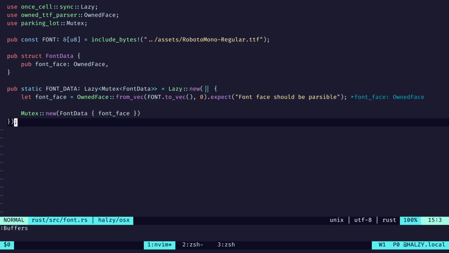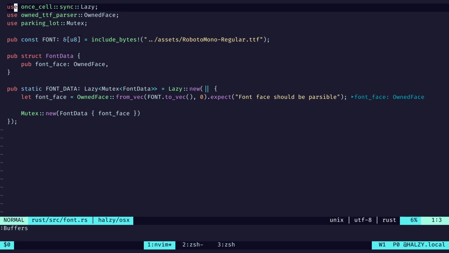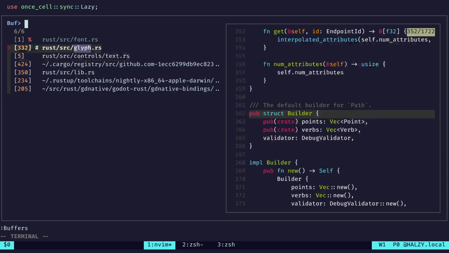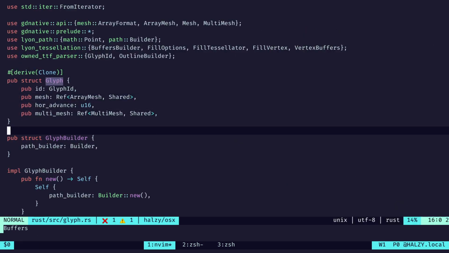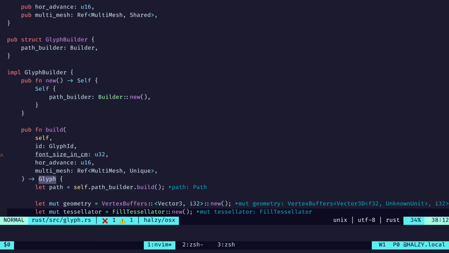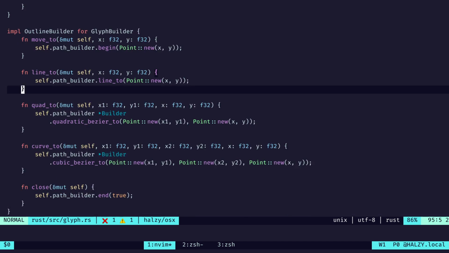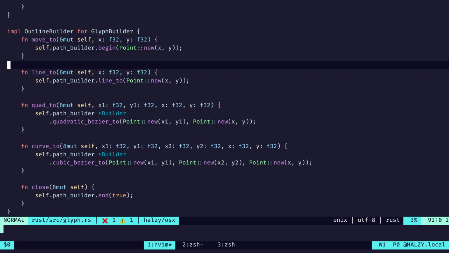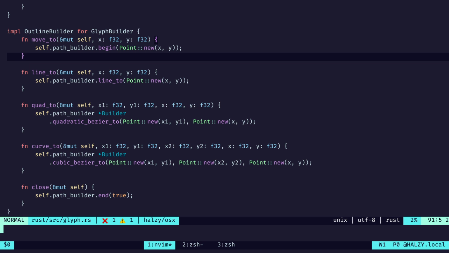We come back, I've basically gutted the font file, removed the utility functions. The glyph builder is in a completely different file now. It's in glyph. So we have these glyphs, we have the glyph builder. And part of the glyph builder's job is to collect the path information, the drawing information. So if you're going to be drawing like SVGs or something like that, you could use this. We're using it to then feed the path information into a crate called Lyon, which then does the tessellation.